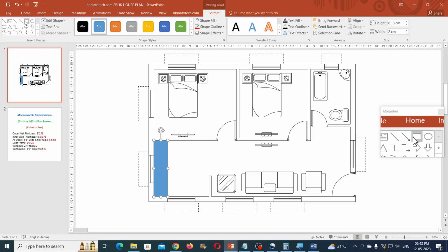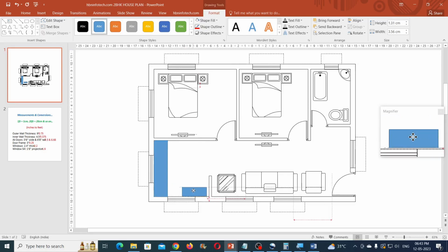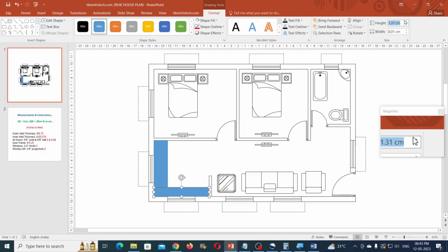Now create another rectangle and align it like this, and then stretch it and align it with the other rectangle. Now increase the height to 2 feet.